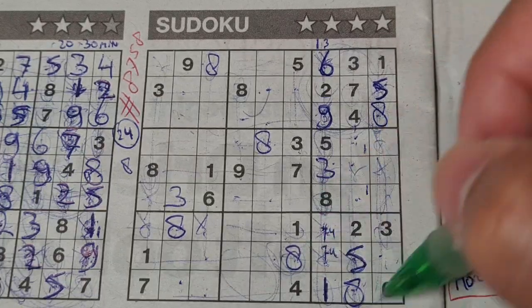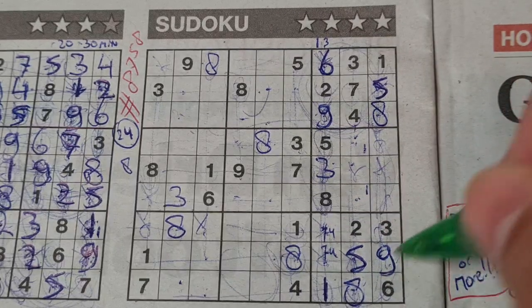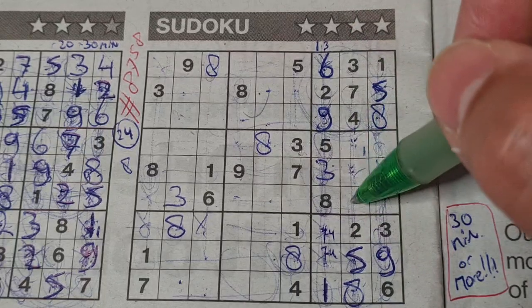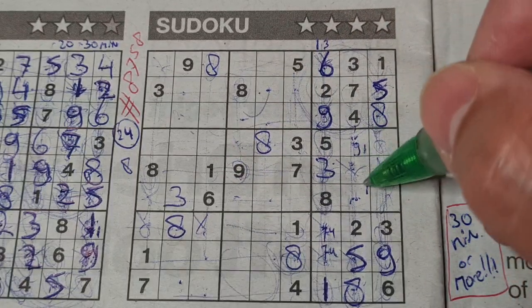That means 1 digit left in this big square. I believe the 9. The 1, the 2, 3, the 4, the 5, the 6, the 7, the 8, 9 is missing. So we have a 9 in this column, 9 in the last column, so the column 3. The only 3 places left for the 9 should be here, here, or there. We see a 9 in the middle row, no 9 there. So the 9 goes together with the 1 as a pair.